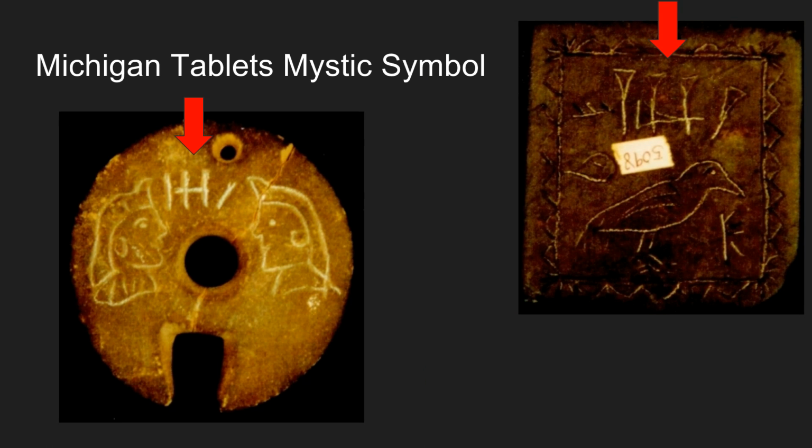With the Michigan tablets, many of them have this common symbol known as the mystic symbol. Now, the first time I heard of the mystic symbol, it was listening to a presentation done by Wayne May, probably at the Firm Foundation Expo a few years ago. He talked about a time when he was giving a presentation in Michigan, and some Native American Ojibwe were there. And one of them approached him after the presentation and said to him, "That's our symbol. It means Yod He Vav, and it means our God."